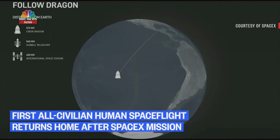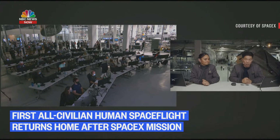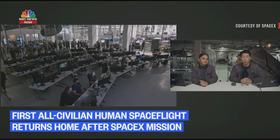And we have a Dragon tracker, and that's what you're seeing on your screen. You can see that Dragon is currently to the west of South America there, and on their way you can kind of see their trajectory heading towards the coast of Florida for their splashdown today. So yeah, we are expecting to enter that blackout period in about 2 minutes here. We should hear the core communicate to the team here in a couple of minutes that we are again entering that blackout period, and then we'll reestablish communication once we're through with that.